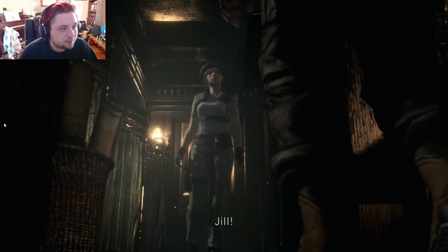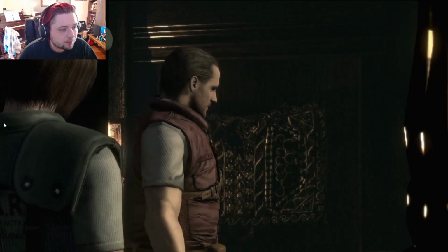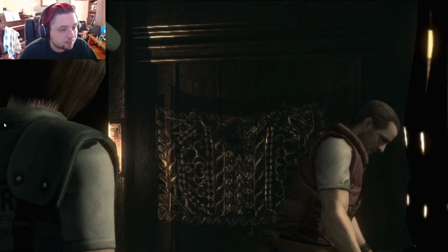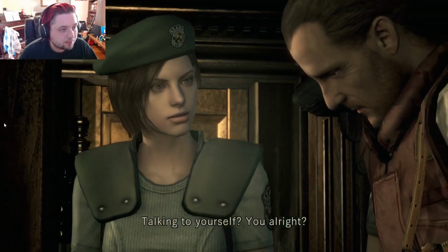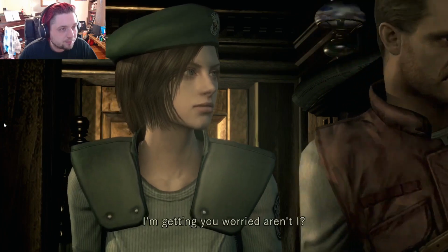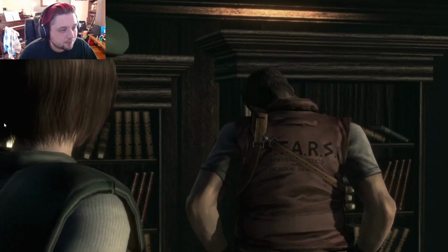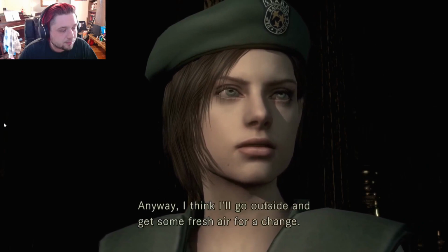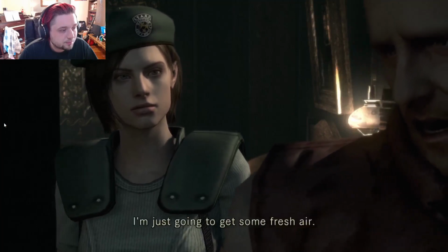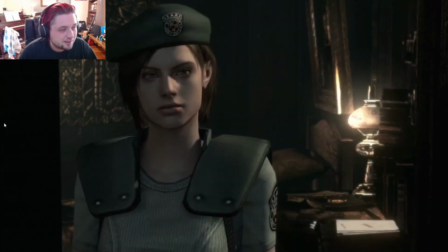Barry? Jill? Barry, I heard someone talking. Oh, you heard. Yeah. I think age is starting to take its toll. Talking to myself is becoming a bad habit. Yeah. Talking to yourself? You all right? What's gotten into you? I'm getting you worried, aren't I? Maybe just a little bit. I guess this creepy mansion has gotten to my nerves. Anyway, I think I'll go outside, get some fresh air for a change. Don't worry. I'm just going to get some fresh air. I'm lucky I'll get to waste some monsters along the way.